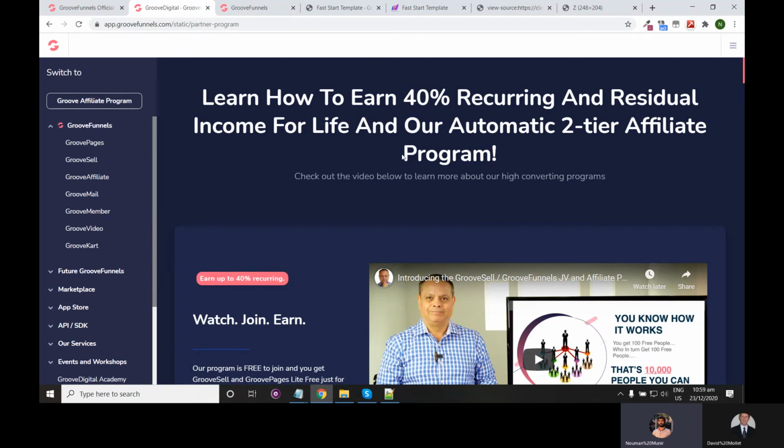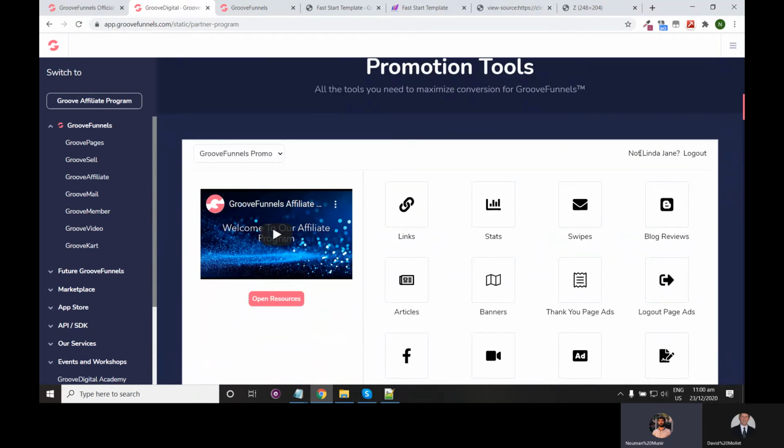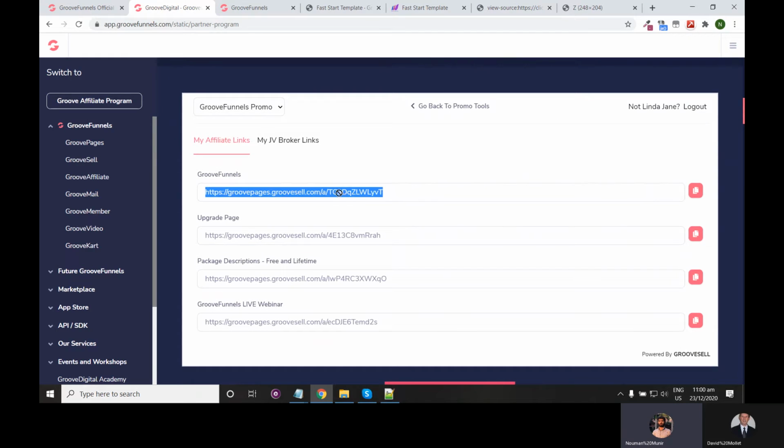So when this page is loaded, just scroll down a bit and make sure your name is here, and not anyone else, because the links that you're going to copy are going to be affiliated with this person, and the commission and profit is going to go to that person who is here. So it's really important that you make sure that's your name. You go to links, and then this first link is the link that you need to look for, and then just copy it from here. Successfully copied to your clipboard, or you can just do it manually like this.